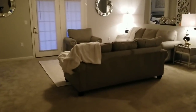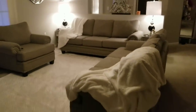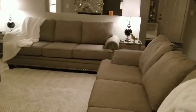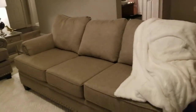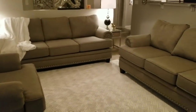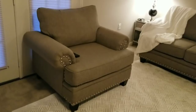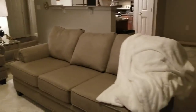So for me, this looks more complete than when it was just open. The open made me feel like the room was off balance, which is why I wanted to add a couch. And I didn't want to do a love seat just because I wanted more bang for my buck, I guess. And I knew the space would be able to handle it. I didn't want to do two really nice accent chairs because of this chair, which I already had, and it's just a single sitting chair. So I felt like it would still be off balance with two accent chairs. So I just went with the couch.